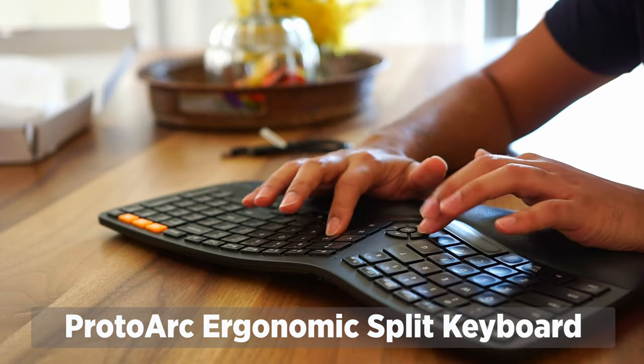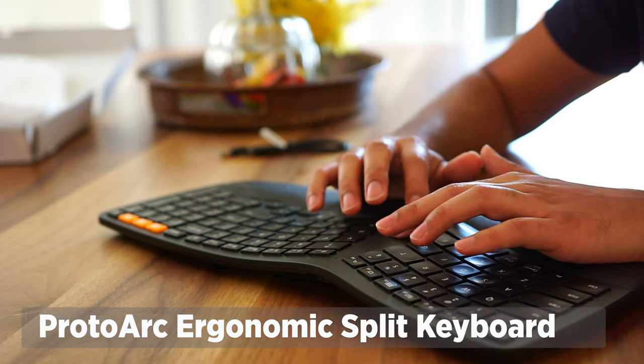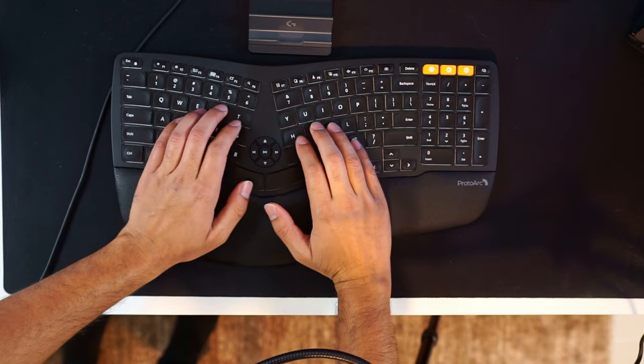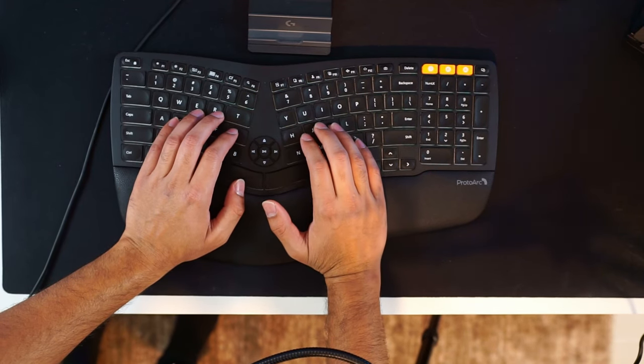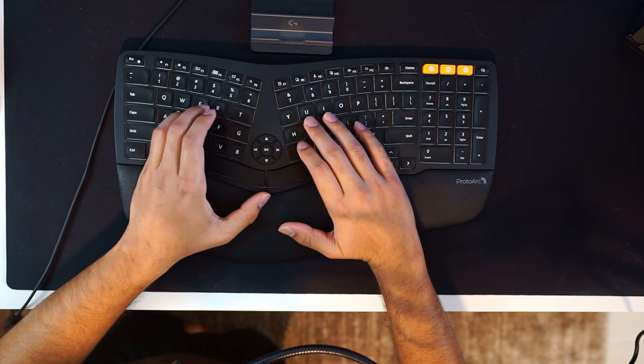Moving on to our last and final product. We're gonna change gears and go over to the keyboard side because we have not talked about that yet. Now, out of all the products I've talked about thus far, this is probably the most useful out of the three. When you're typing on a keyboard, your hand tends to angle inwards, forcing you to overcompensate that tilt by angling your wrist outwards, which of course can lead to fatigue.